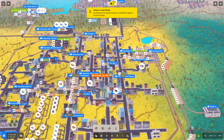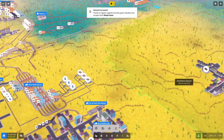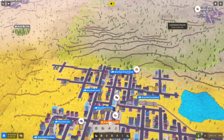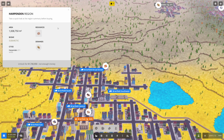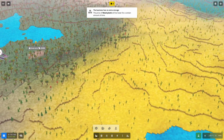Right, so a couple of things that we do want to do in addition to what we have already set out. We probably want to see if we can try and purchase another area so that we can solidify our iron supply. I mean, what about here? This is copper ore over here. That's not really great. That's wood over there. Iron here. Probably going to want to see if we can try and purchase this region, because we'll need to get more coal as well. This region as well. That's fine.